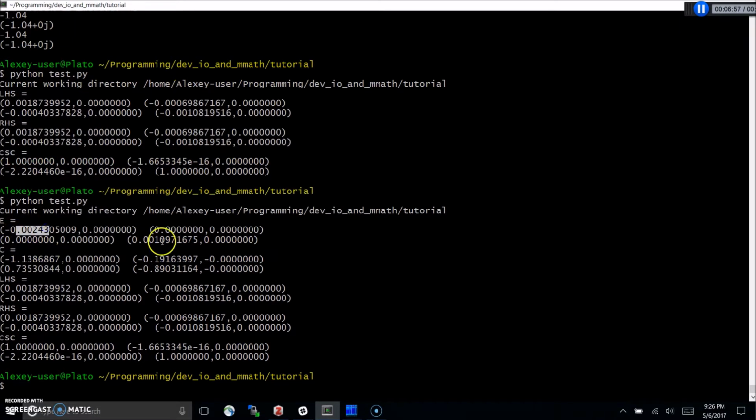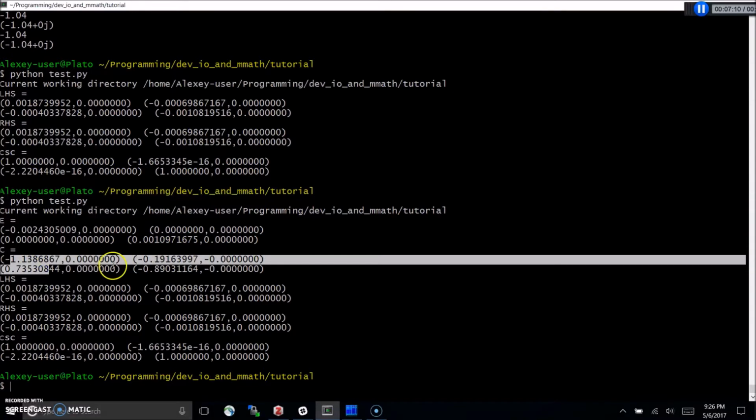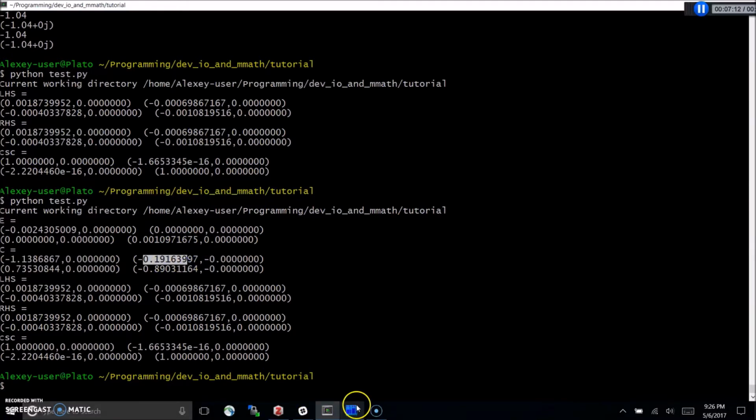Right, so this is my eigenvalues matrix, which is diagonal as we expect, and this is the matrix with eigenvectors. They are both real valued.